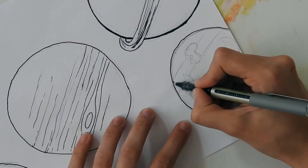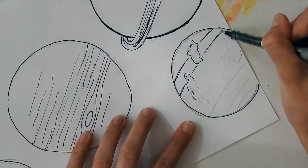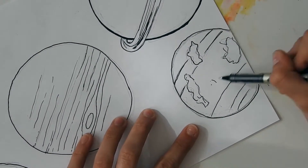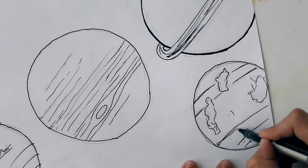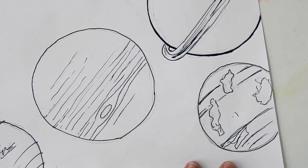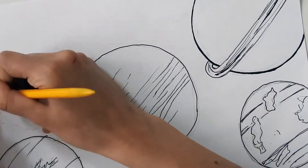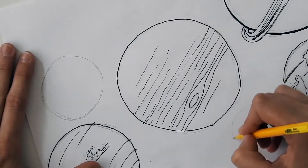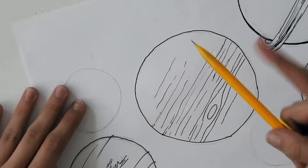I'm going to draw around with my fine liner — or if you've got a felt tip, whatever you have — and draw around those blob shapes, add a little bit more texture, then darken those off. You can just work with it and see how you feel, make it your own style. My sixth planet is going to be just slightly smaller than the fifth one I've just drawn.